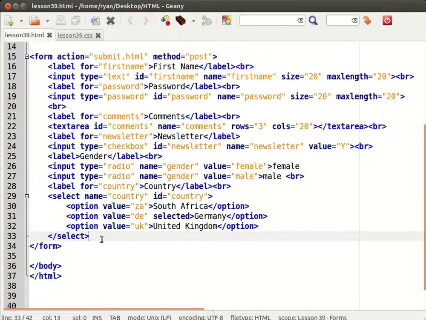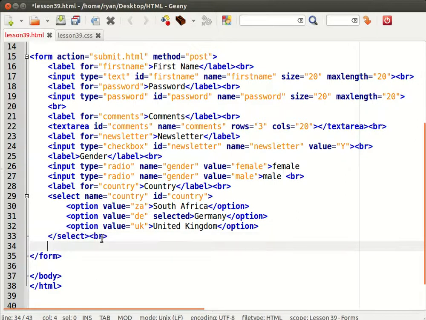Okay, the next tag that we're going to look at is the file upload tag. So I'll give it a name again. This is a very specialized tag.